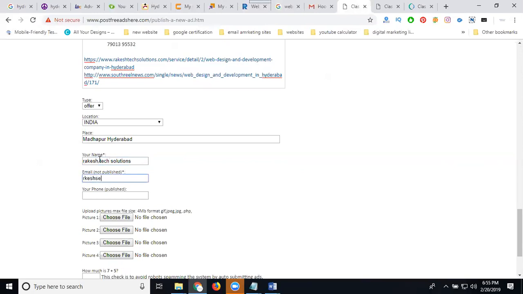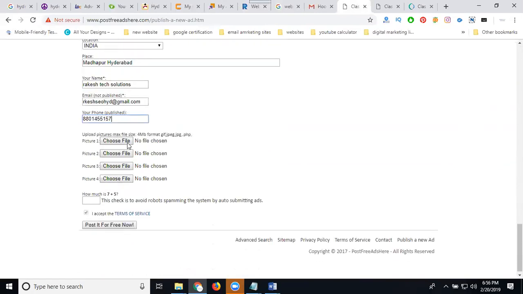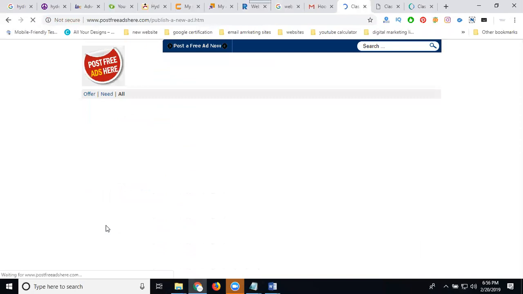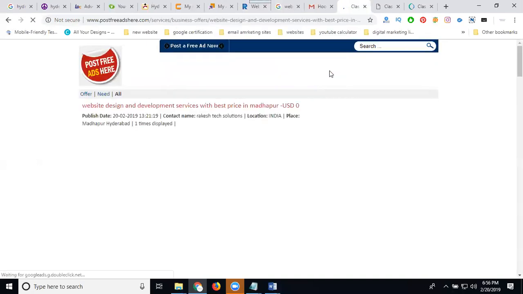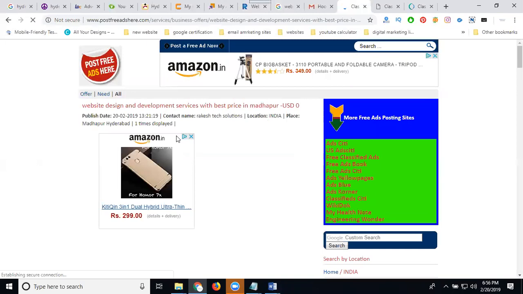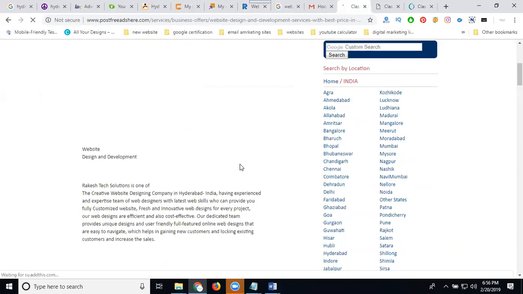Write your email ID. The email ID is important before posting classifieds. Next, add your phone number. In this, you can upload images in MBs with login classifieds, but without login classifieds only small images are accepted. So I'm clicking the captcha code. Post free ad. The ad will be uploaded within a fraction of a second. In this one, we'll check here. This ad will be approved in a fraction of seconds. See this one.